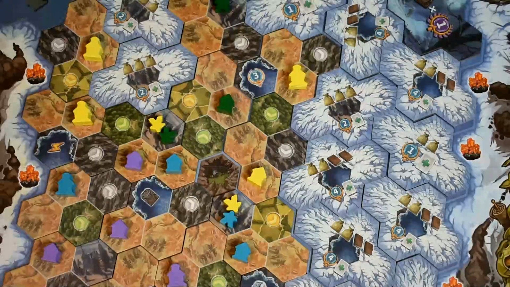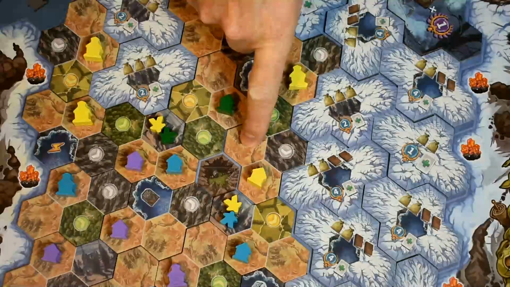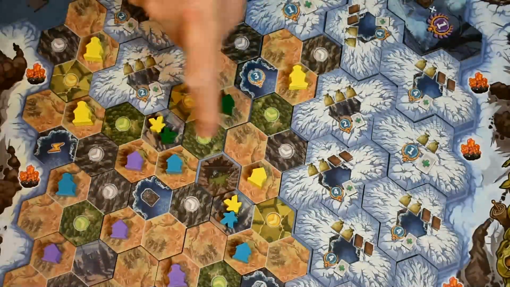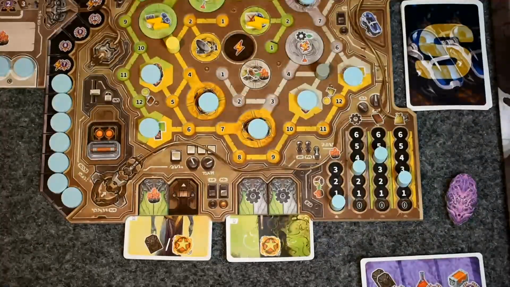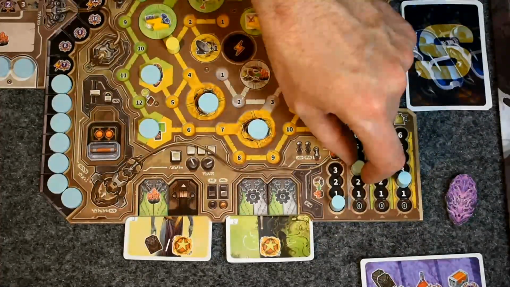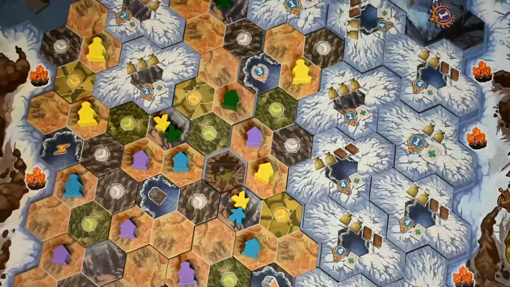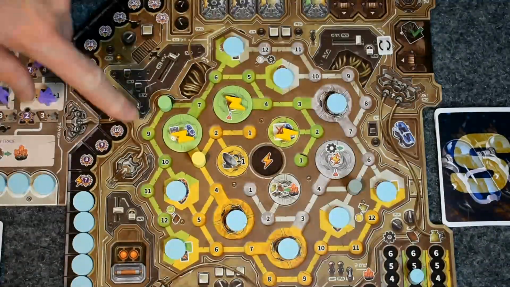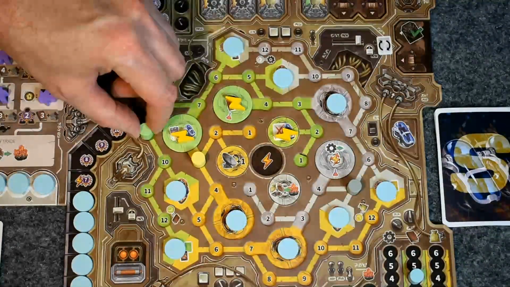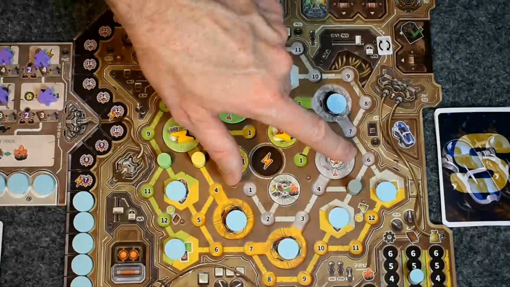Alright, moving on to Purple's turn. He wants to build a small building in this sand space here, and most of his buildings are far away, but it is right next to the chasm, so he'll pay 0 range for that. The building itself will cost 3 gears, so he'll pay those. And he'll place the small building. He's next to 2 forest spaces and 1 mountain space. So I'll move up 2 steps on the green machine track, which unlocks nothing, and 1 on the gray track, which unlocks nothing.